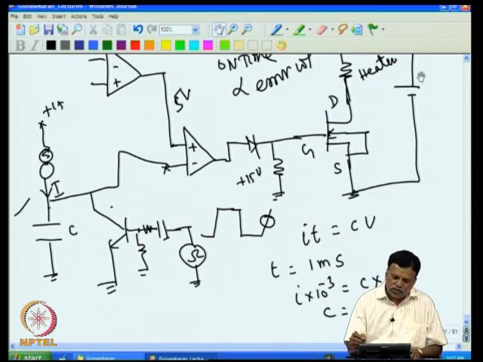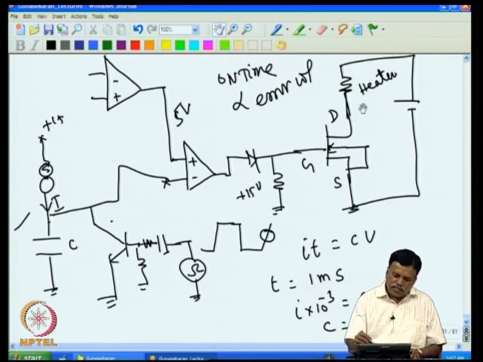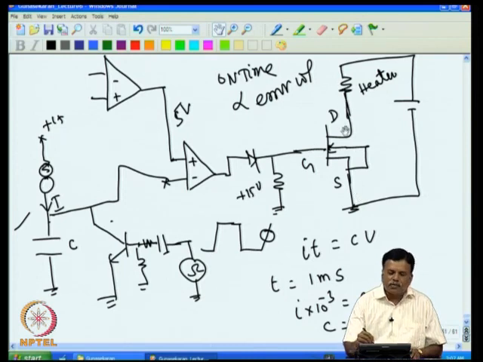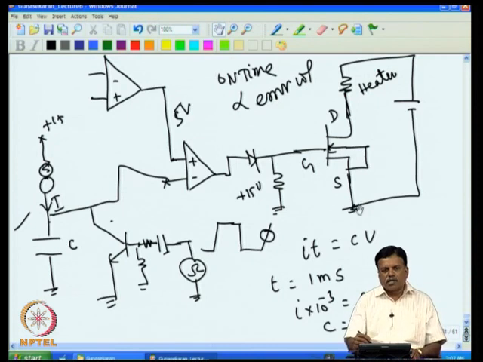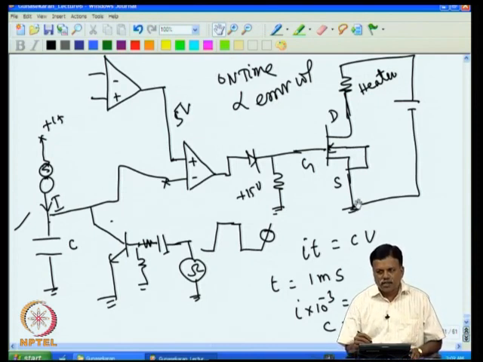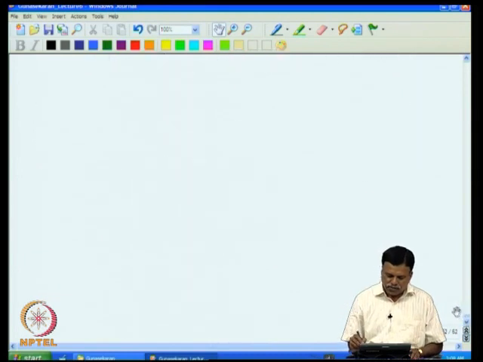Nevertheless, if it is a triac, it is good. And then there is one more issue to be handled in this. For example, when somebody uses this, in case the heater is short circuited, for some reason the user may unknowingly short this. In that case, whenever the pulse comes here, the MOSFET will be switched on and then the MOSFET will go bad. So we have to give some sort of short circuit protection for this, then only the circuit is useful. So we will see how to provide a short circuit protection for the MOSFET.